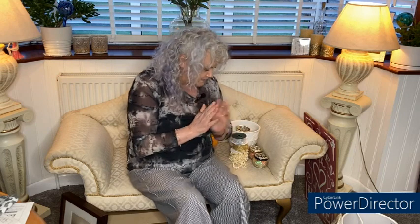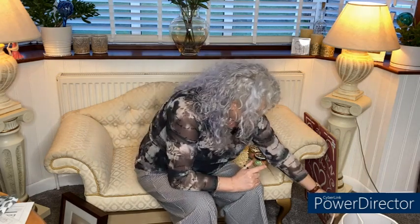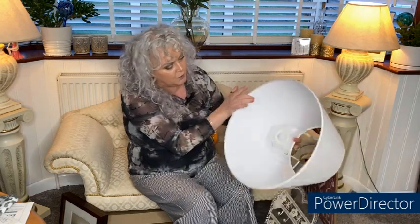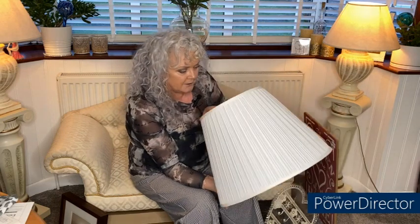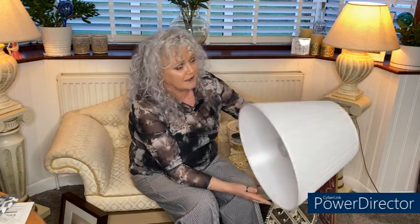In another shop — actually the same shop where I got the jars — I found a brand new white lampshade. I think it's Ikea. There was no price on it, so I asked the woman, she checked with the manager and it came back at £2. For £2 I'm going to take that, because the standard lamp I've got in my hallway upstairs — I'm going off that lampshade — so I'm going to try this one on there.